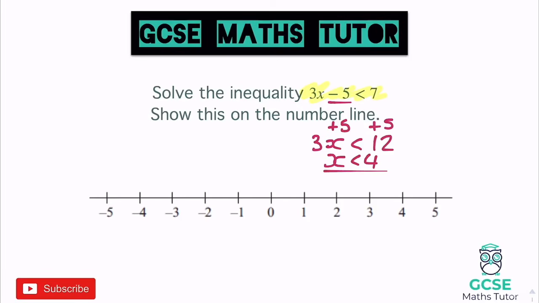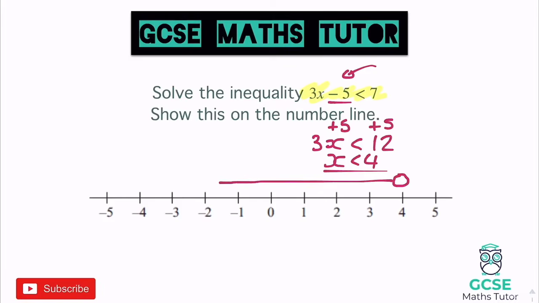Thinking about the logic behind this, if you put 4 into this inequality up here, we would get 3 times 4, which is 12, take away 5, and that would equal 7. Now, we want to know what's going to be less than 7, so what we found here is that as long as we put a number in less than 4, it's going to give us an answer that's less than 7, and that's what we're looking for. Which values of x are going to be less than 7? So all we have to do now to represent this on a number line is we stick a circle above that number. So above the 4, just here, we'll stick a circle, and it's less than 4, so I'm just going to point it to the left.